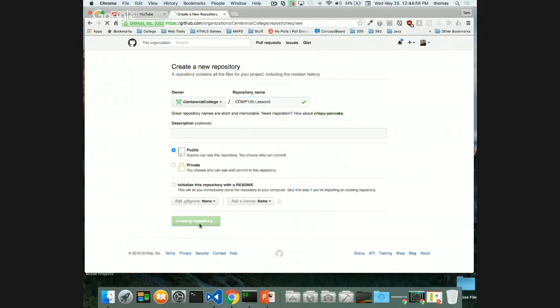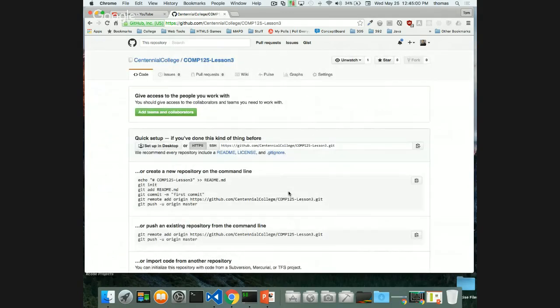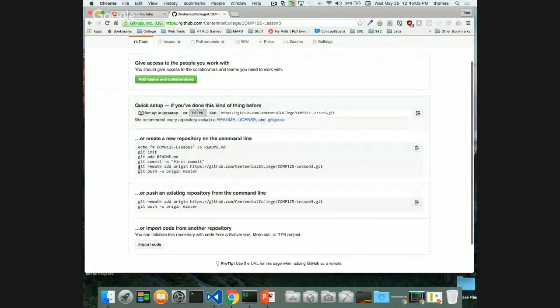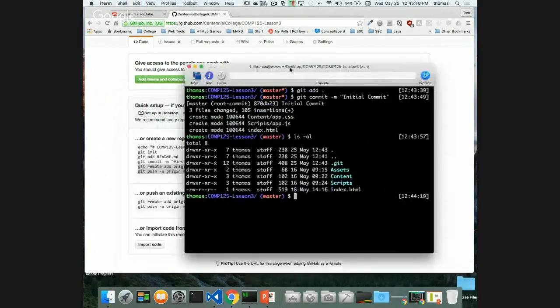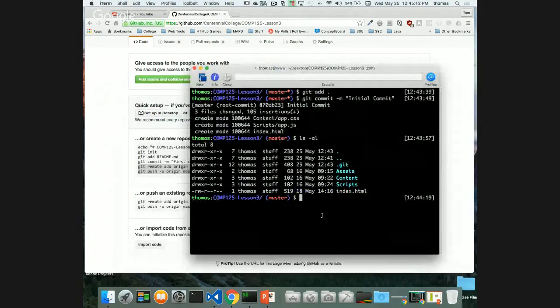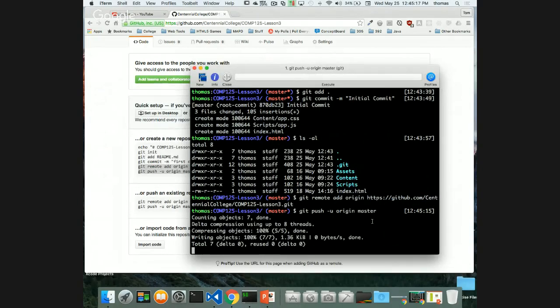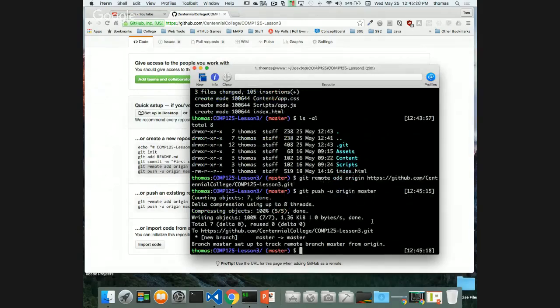When I press create repository, you can see that I get the directions on how to add a remote. I just want to take these last two lines. Whether you copy them or type them, it's totally fine. If copying doesn't work, on some people's machines copying doesn't work, you can type them as well. And then what I want to do is paste them here. So paste them, and then press enter so I can push my origin to master. You may have to enter your credentials if you don't have your WinCred set up on your Windows machines. You could also use the Windows desktop tool if you're not comfortable with the command line. It's totally fine. This is not a command line course.